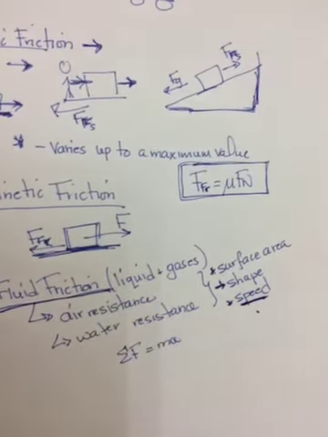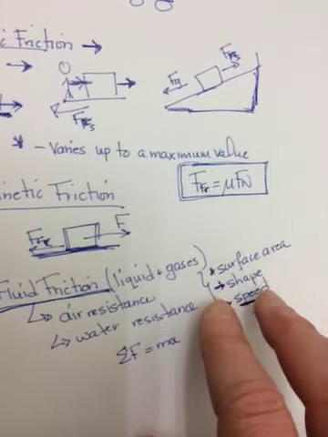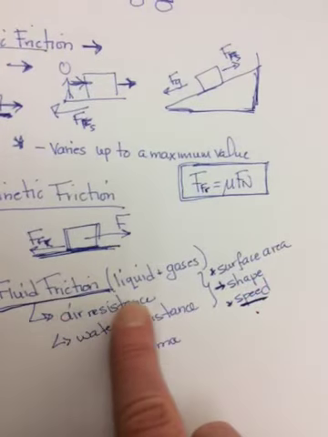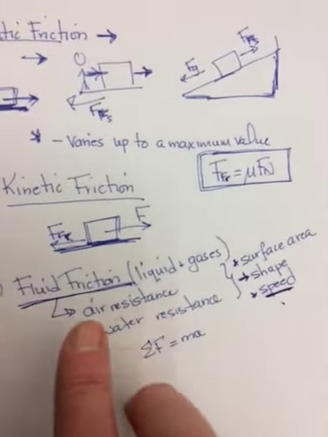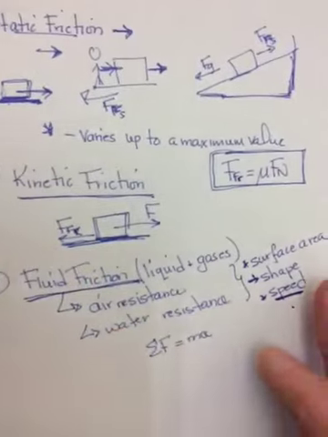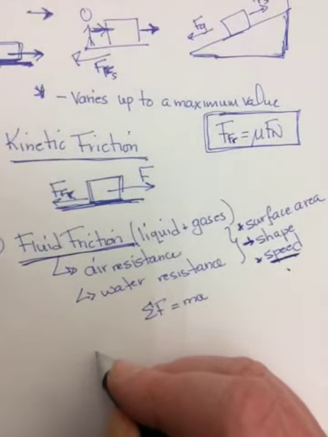It's also why, in bikers and runners, the fastest ones will stay behind the pack for a while and let the front ones fight the fluid friction for them until it's time to make their break. Okay, so the three types of friction: static, kinetic, and fluid. Oh, one more thing about fluid. It's with fluid that we arrive at terminal velocity, right?